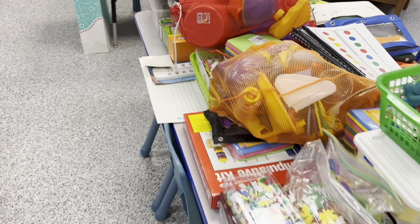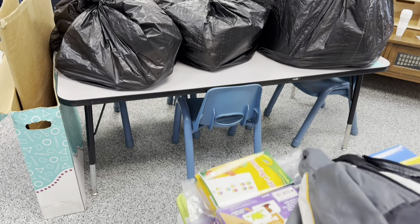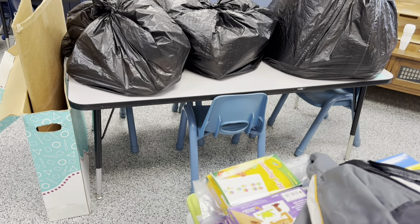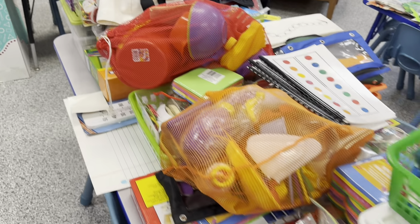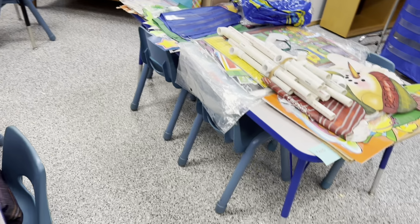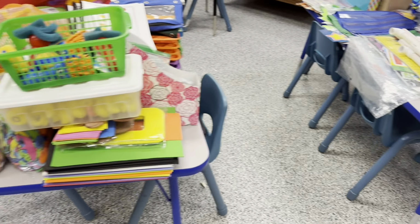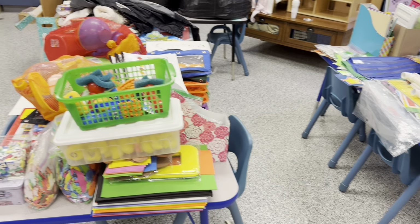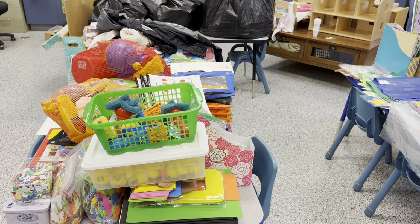Okay, just kidding. This is the official last look at the classroom. We have all of the trash bagged up and off the floor. We have all of the share items off of the floor and put onto two tables, and all of the rehomed items are boxed up in the back. So today's grand total, 314 items decluttered and leaving the classroom, plus three bags of trash and one box of trash. I can't wait for you guys to see the before and afters. The results are amazing.